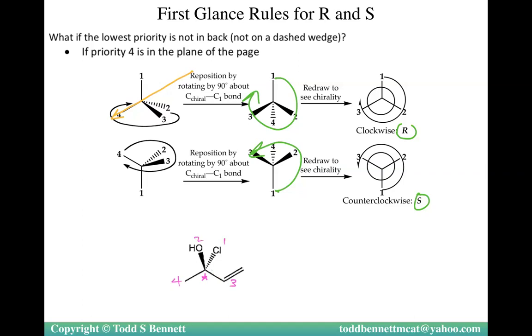So if I were to rotate this around, I should be looking there. I'm going to rotate it around so that from that perspective, Cl is now on the right and up, OH is on the left and up, and this group is going down. So again, my priorities were 1, 2, 3, as already drawn. And then that arc is going that way, so counterclockwise. So this would be an S center for counterclockwise. If you're good at visualization, perfect.